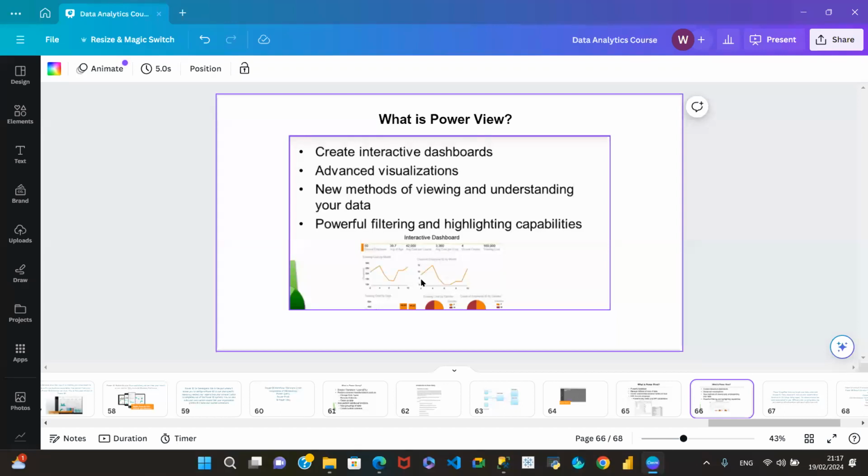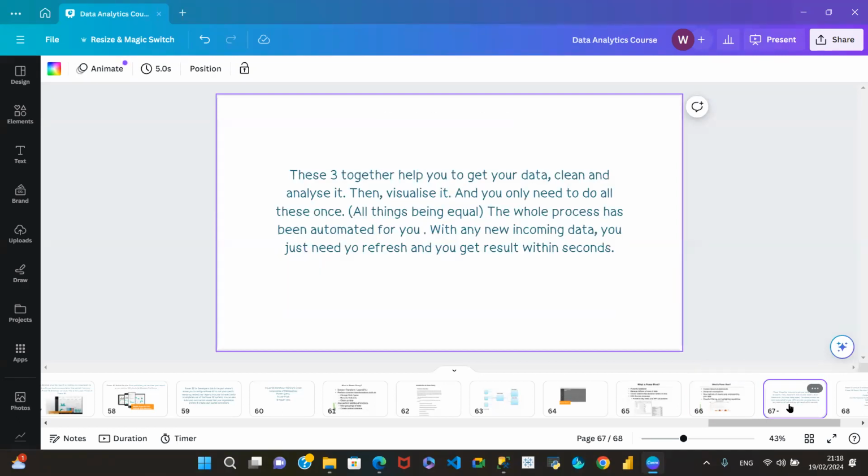So we can say Power View is like the dining table: after cooking and doing everything, the table is set, everything is looking beautiful and yummy. That is what the Power View is.